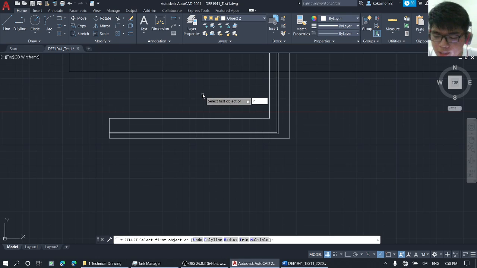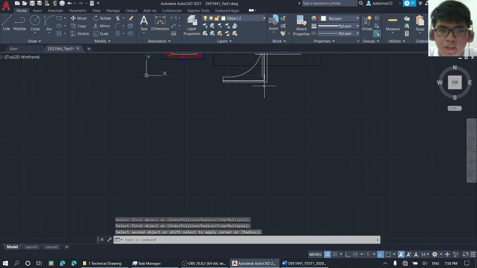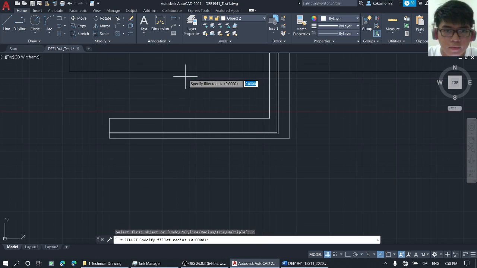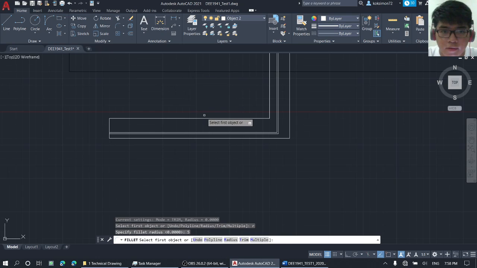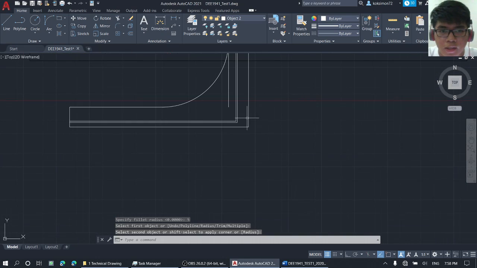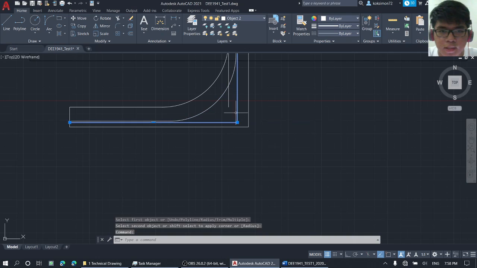Sorry, fillet 10, first object, second object. 10 is a bit too much. So 5 should be enough because of the chamfer. Okay, chamfer again, these two lines.